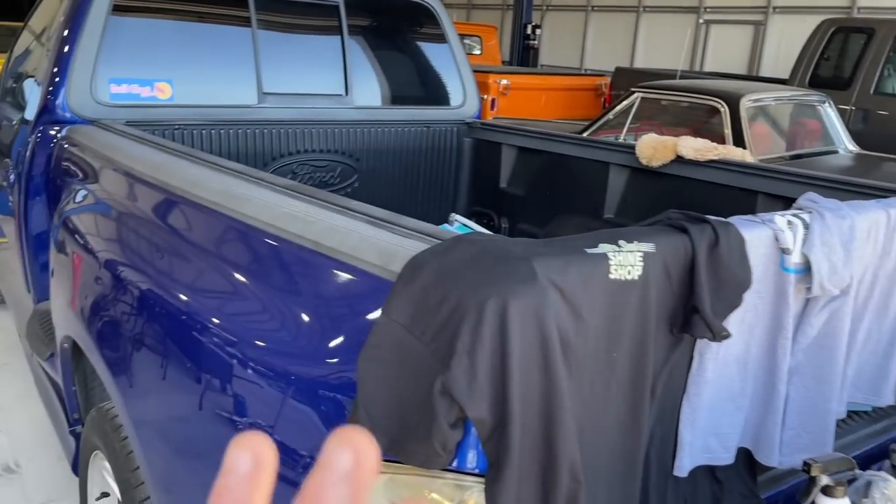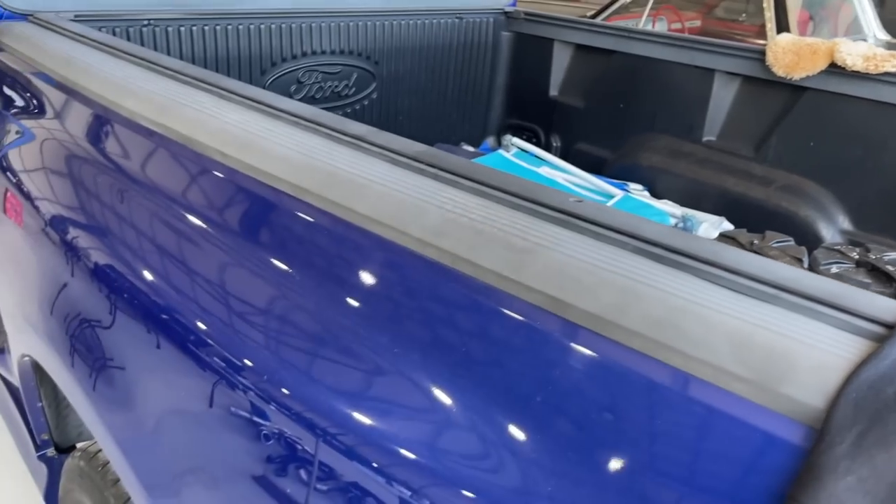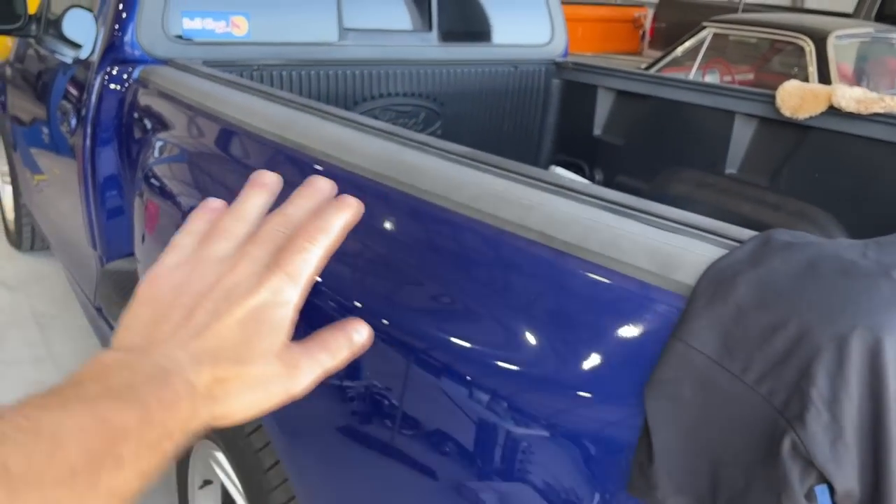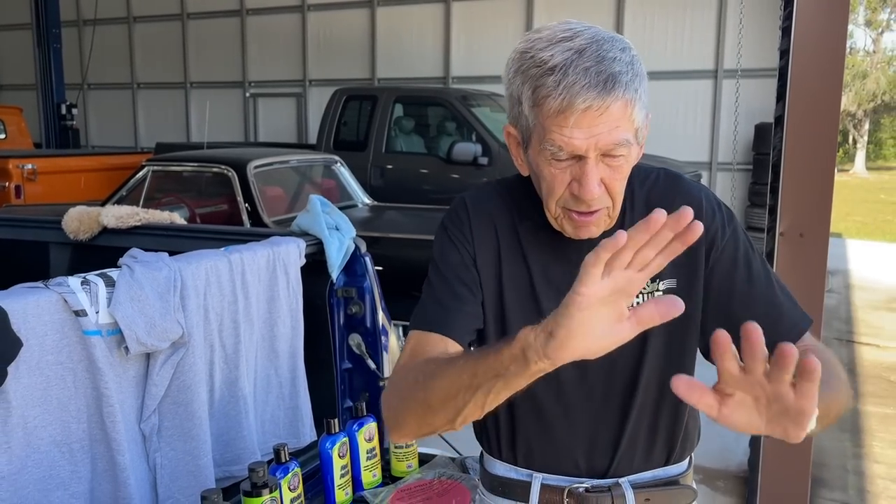My dad always showed me a tip growing up when detailing cars — he had his own detail shop. When you are working down the side of your car, whether you're clay barring or drying or applying soap, just go the same stroke pattern. Don't be switching it up doing circles and back and forth. Keep it consistent. Any good detailer sets his patterns exactly that way. You want it linear — front to back, back to front — rather than all this circular motion. That circle-of-motion stuff is confusion — just do it linear. You can get a better idea by looking down the side of your vehicle with light on it.